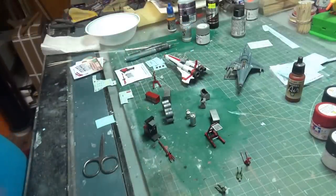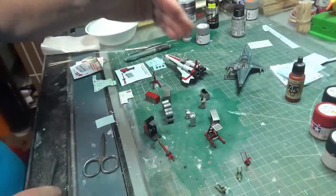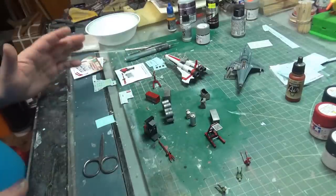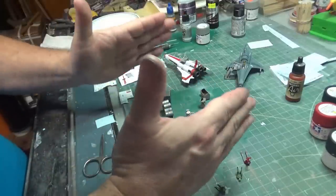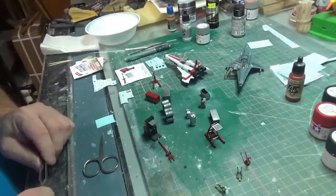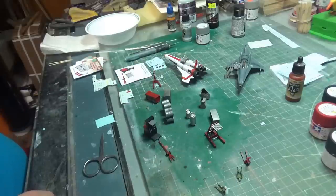So we're going to finish this off. I don't know how I'm going to end up displaying this — I'll probably make just a little three-cornered alcove. Keith makes the weird slanted walls of the side of the Viper bays, and if you really want to go whole hog, Keith will set you up. But for my purposes I think I'll just make some sort of little three-walled and a floor slab thing to make an office for one of these. For today, I'm going to finish putting the decal details on all of these and finish the last remaining decals that go on the Viper, then do the last bit of weathering on the Viper.